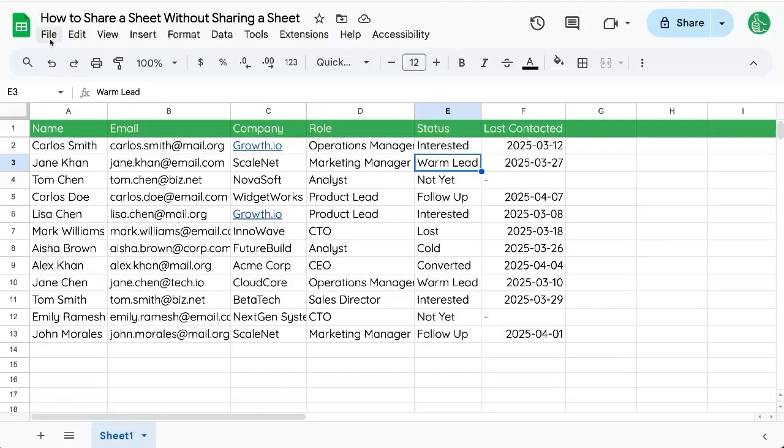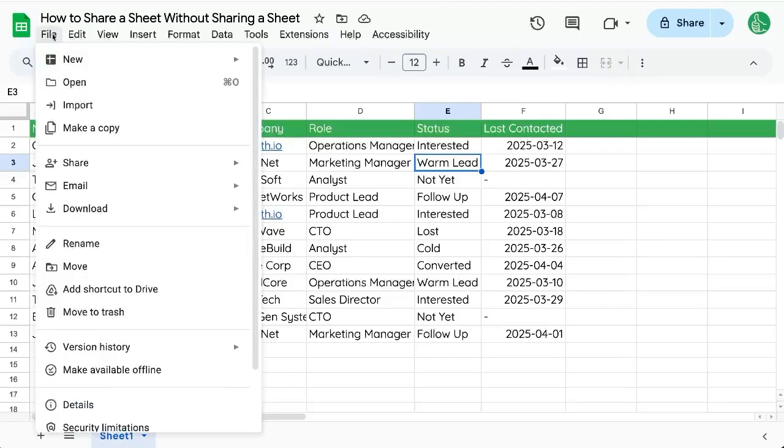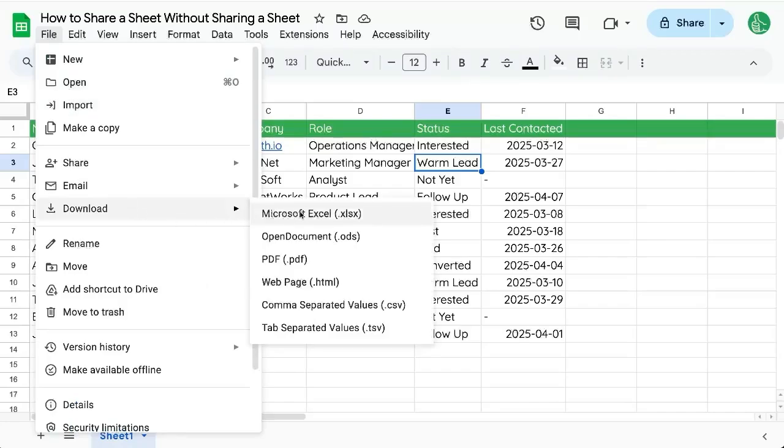You can also download the spreadsheet in different formats. Go to File, Download. Here we have a Microsoft Excel format, which you probably don't want to do. You can do Open Document, PDF, which is actually fairly awesome for sending information to someone. Web page, this HTML version you probably don't want to do, but it's available. CSV, this is comma separated values. They can open this in Numbers, they can open this in a text editor.